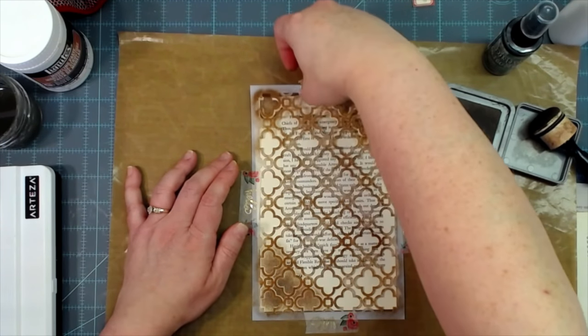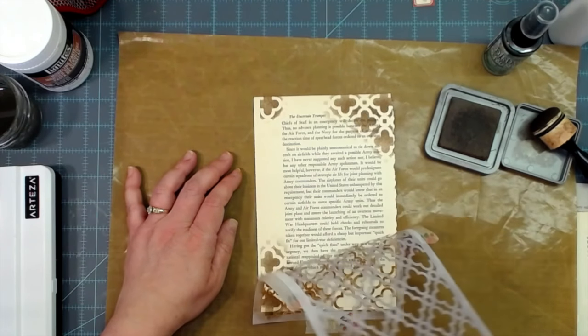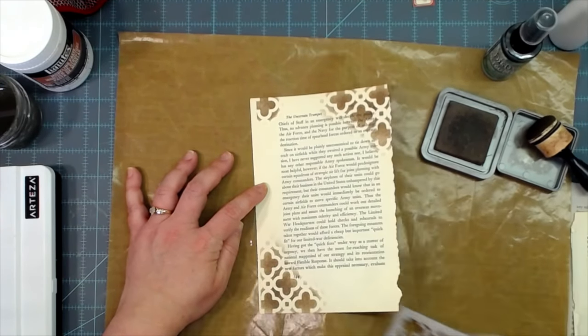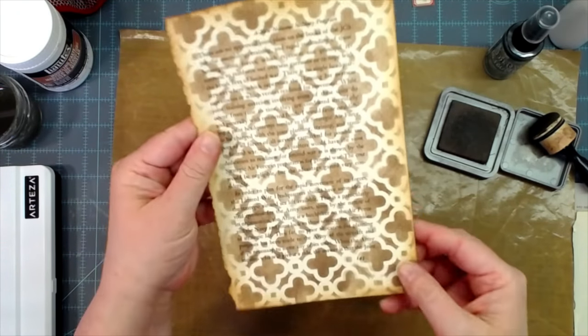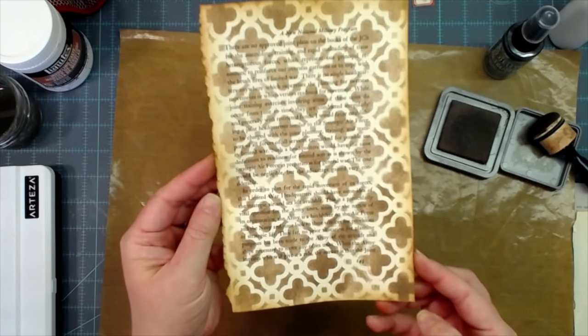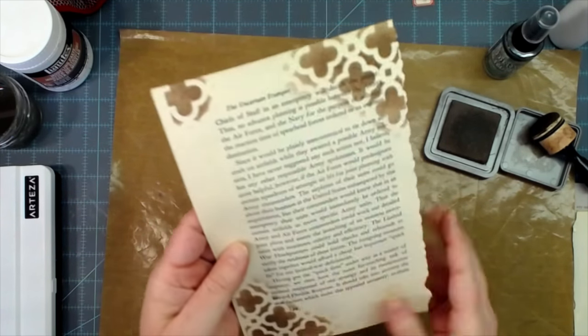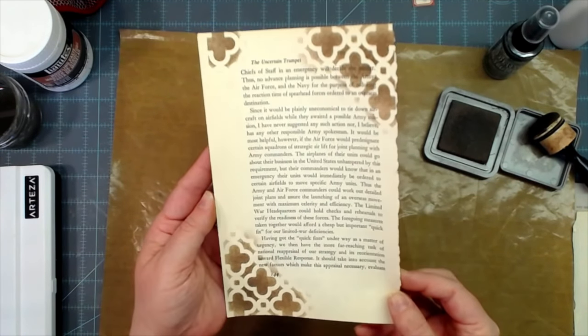And let's see what that looks like. We can always come back if we want to, but I really love that. Look at that. Oh, I love that. So you can go as deep and as much as you want, full page if you want, or you can go just a few little pieces here and there if you want to.